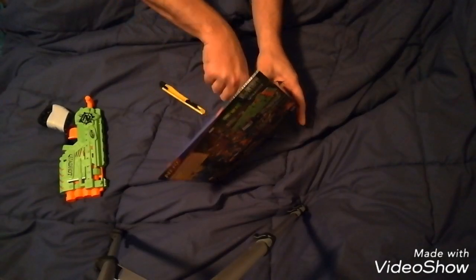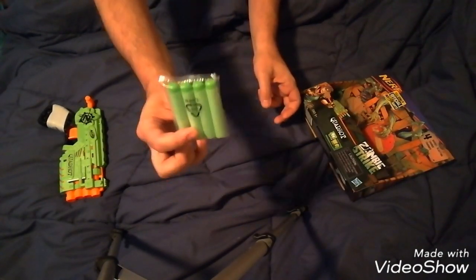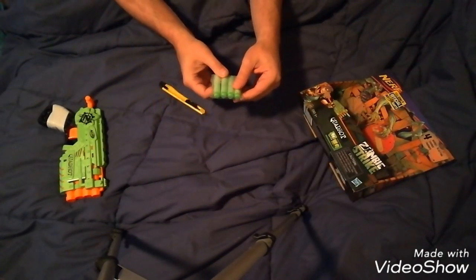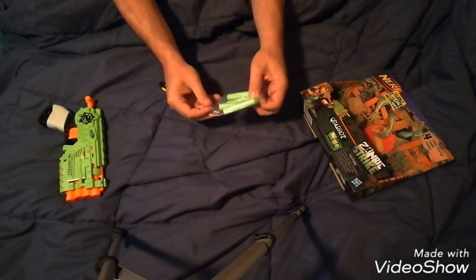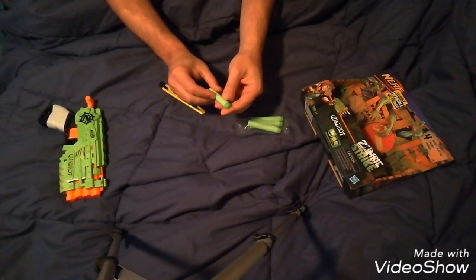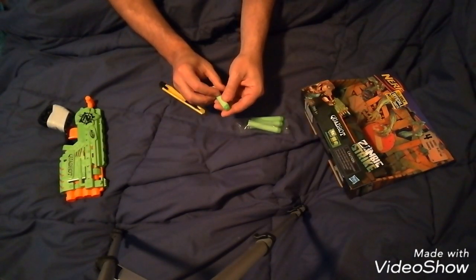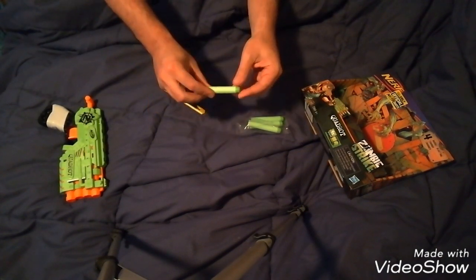So you cut this right here, little tape thing, and I can go in here, and there are my 4 darts. Yeah, they are unprinted darts. Let's see what the coating is on them, shall we? These look like A's or W's. They are... wow, that's weird. W's. Yeah, they're W's. They're W types.